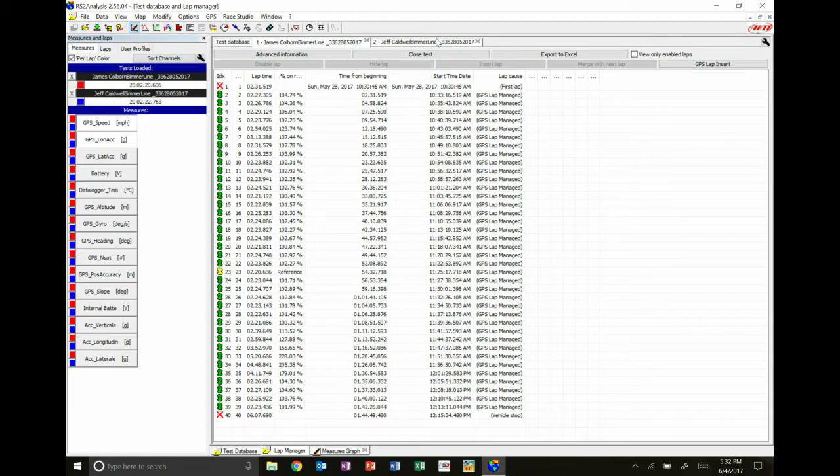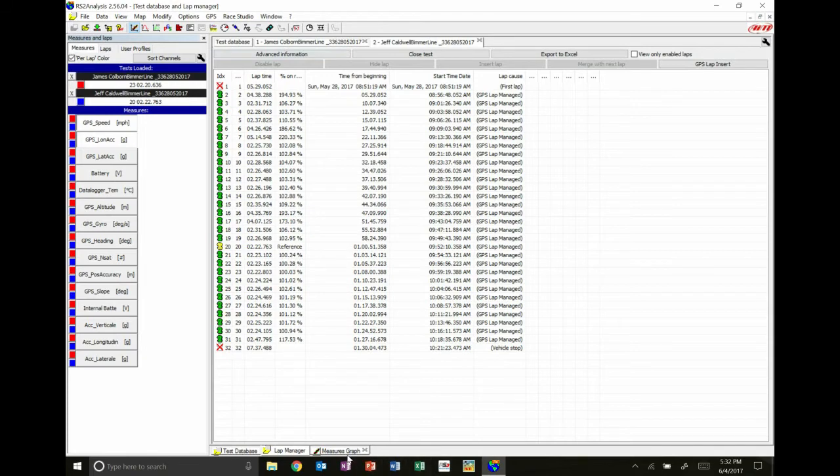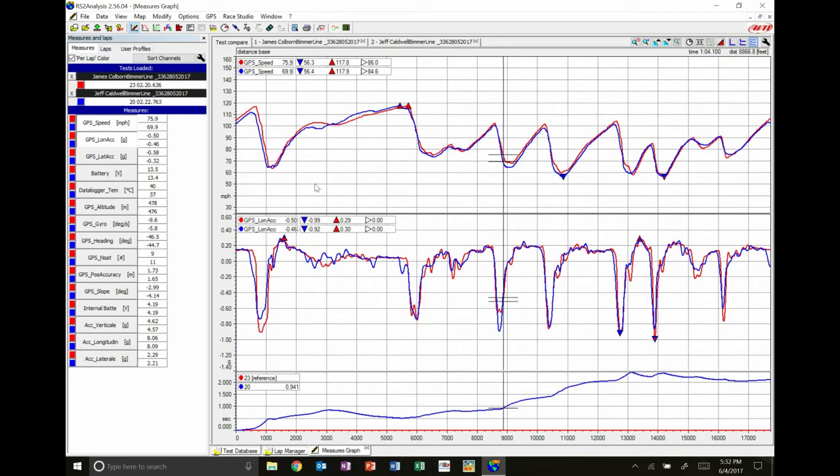So what we're going to do is we're actually going to go to the measures graph, which is going to show us certain amounts of information. We're going to see speed at the top of the car at any given point on track. We're going to see GPS longitudinal, which I've actually set up. This is my personal preference in terms of a view for the AiM Solo, because down means deceleration, and when the line goes up, that means acceleration. And then the last thing is a time distance graph, which is if the red line is the fastest, the further away the blue line is from the red line, the slower it is over that single lap that's being viewed. So that's the setup that we're going to use.